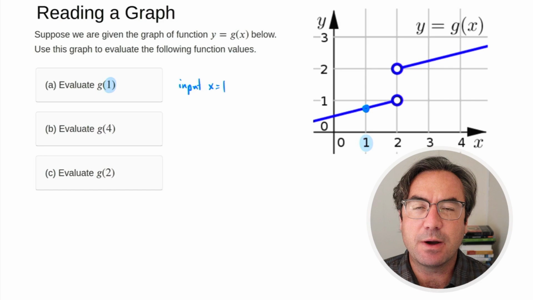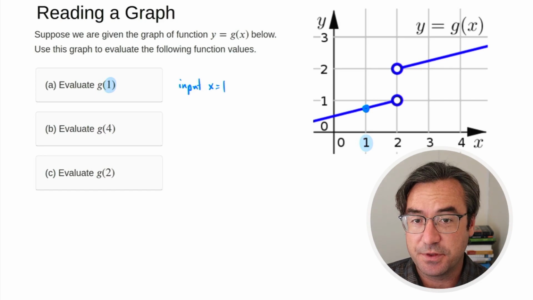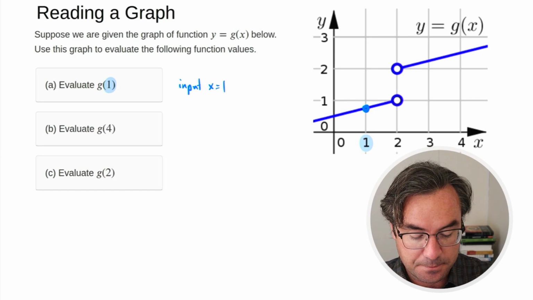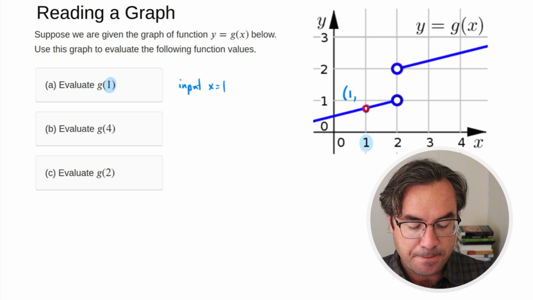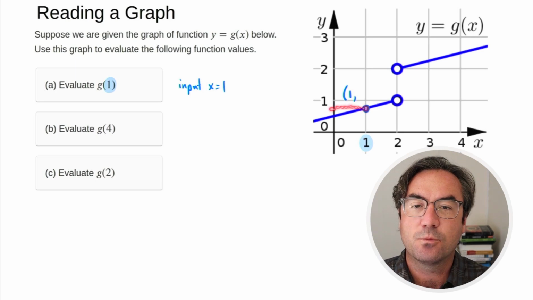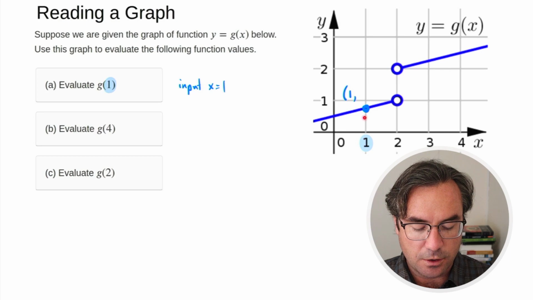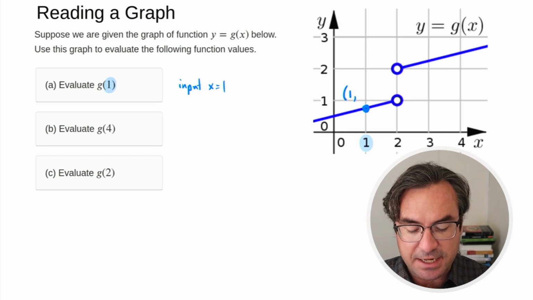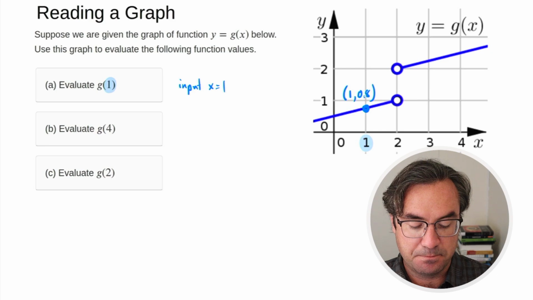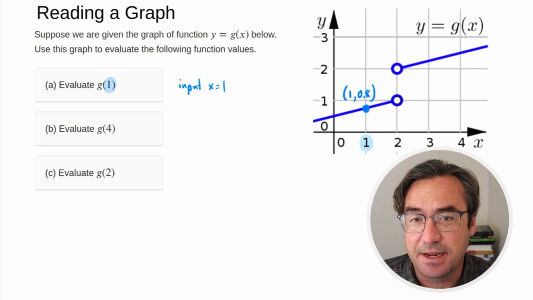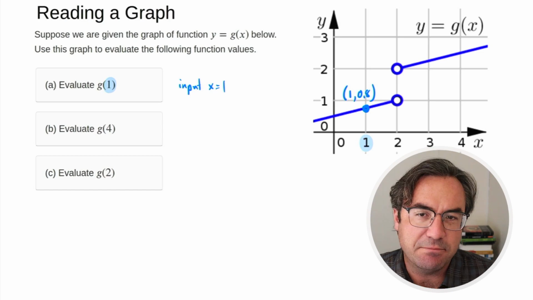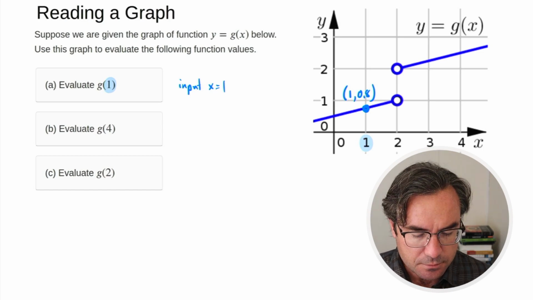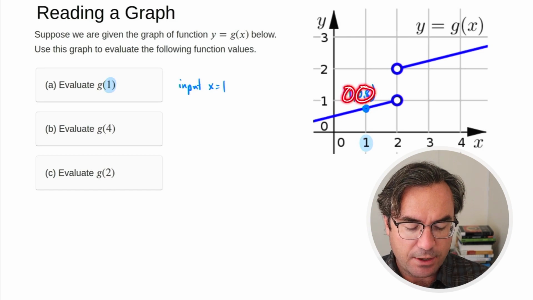Let's think about what are the geometric coordinates for this point? So we know the x coordinate is 1. What is the y coordinate? Well, if we look over, we're not quite all the way up to 1. We're a little bit higher than halfway up. So I might estimate this to be 0.8. Seems reasonable. Whenever we read a graph, we're really just estimating, trying our best to read between the lines. So 0.8, maybe you say 0.75, sure. All right, so our x-coordinate is 1, our y-coordinate is 0.8.